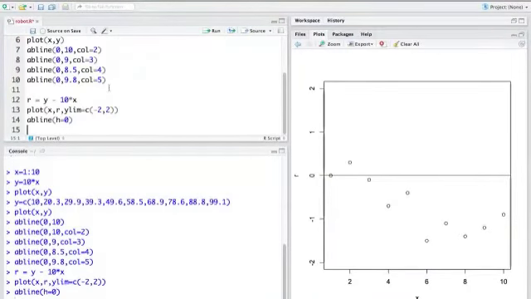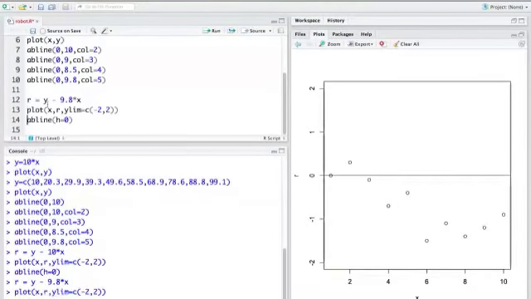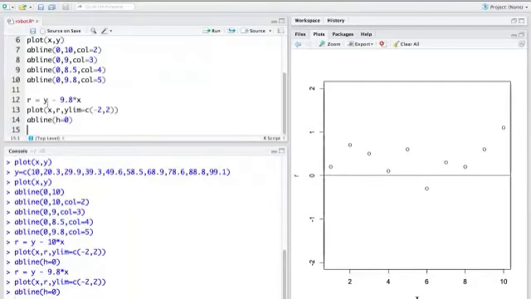What was your favorite one of these lines that we tried? 9.8. All right, so let's change this to 9.8, and let's plot that. Okay, is that better? Yes. Now, what do you think? Can we make it a little bit better, you think? Notice that almost all of them are bigger than zero. How about 9.85? All right, 9.85, so that this goes up a little bit and it gets more in the middle.